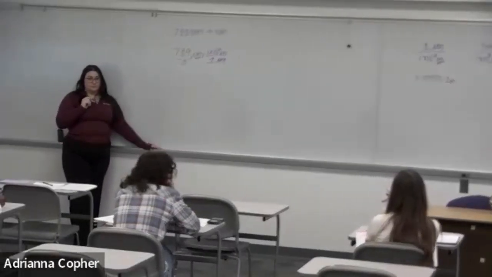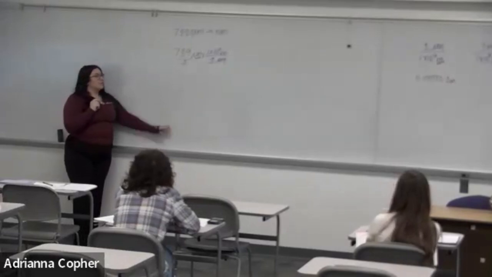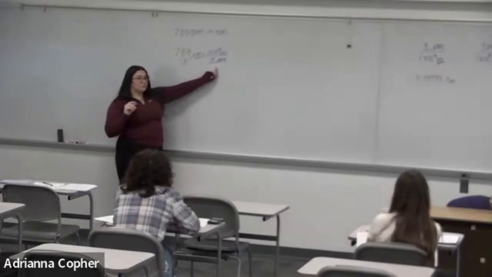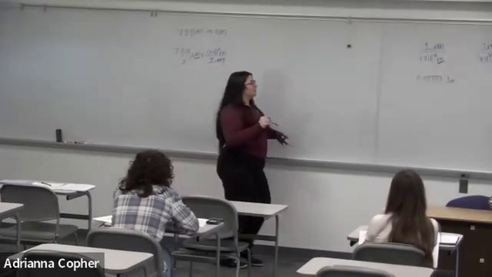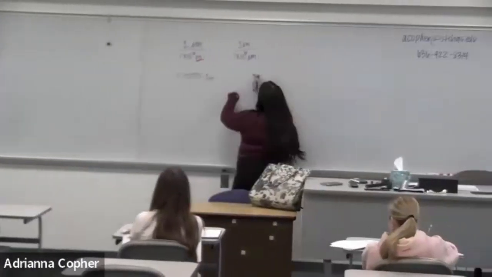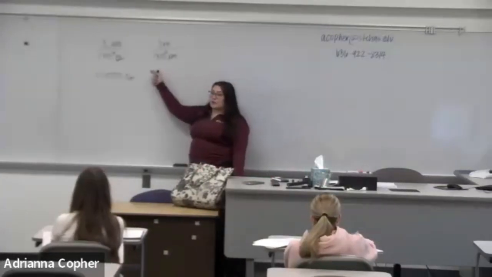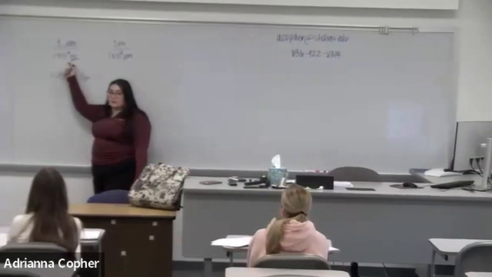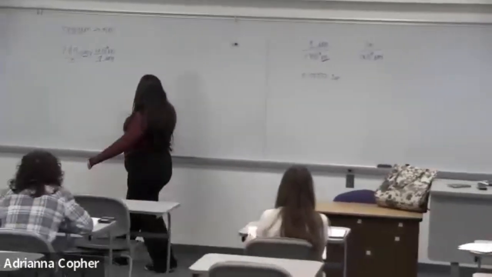So if it was reversed, you would put 10 to the +6? No. Because this is still true no matter how I flip it, right? It doesn't matter what's on top and what's on bottom. What matters is what's on top. Would you switch meter and meter? Yes, that's what you mean by making the meter the 1. Yes, that would be positive. Because I have a crap ton of micrometers going into 1 meter. I have a fraction of a meter. That's my second. So that's the answer.